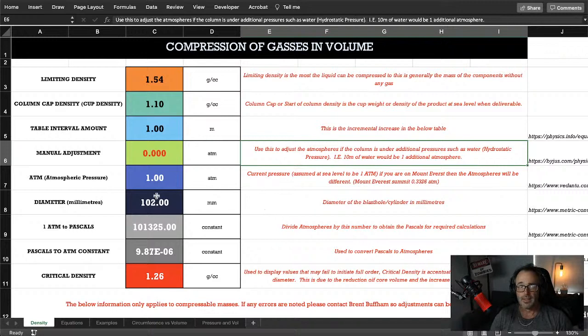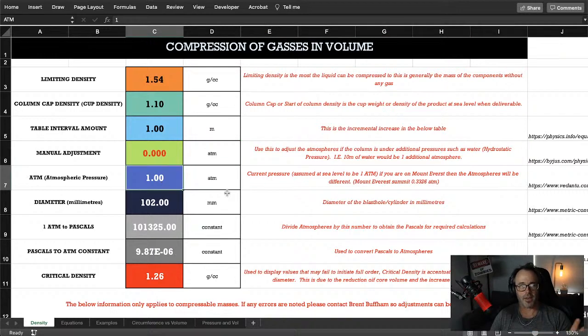All right, I'm trying to get a few concepts across here, and some of which I don't all understand myself because this is an entire field of science sort of thing. So then we have our atmospheric pressure that we're starting at. So I'm going to put it at like 1, which is generally the sea level.